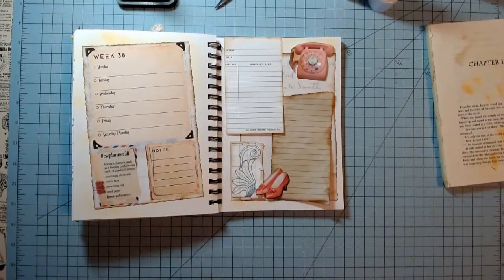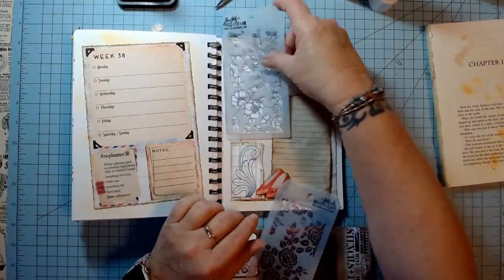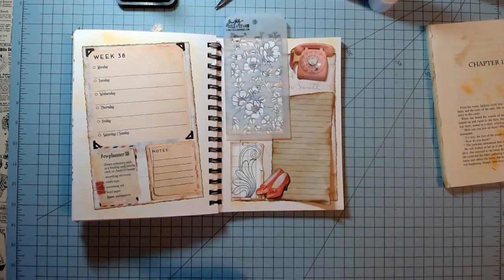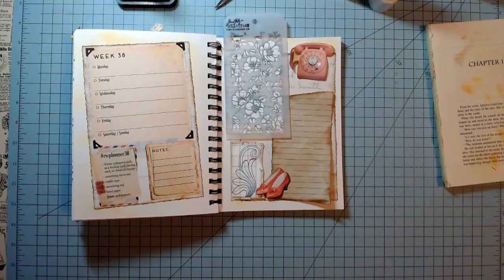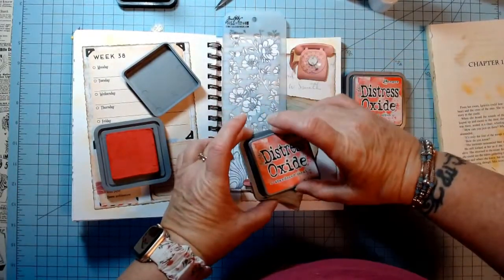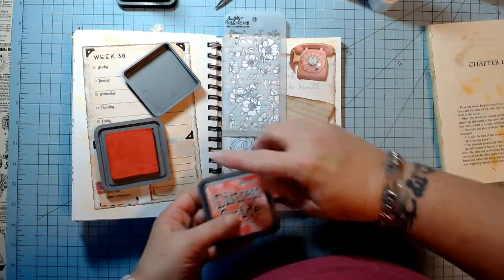Let's do something with this card here. I'm thinking we could put a pretty floral stencil on here, like a bigger one. I could make it pink or we could do it red. I'm thinking maybe red. Let's see. We've got Festive Berries or Candied Apple. I'm thinking those are some darker. Abandoned Coral. Festive Berries, that's kind of red. Coral is really orangey. Candied Apple is kind of like the berry color.